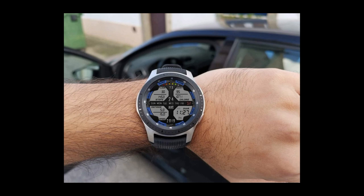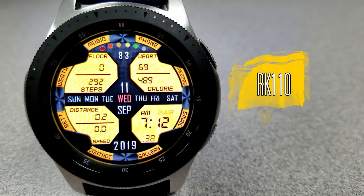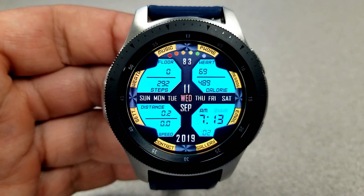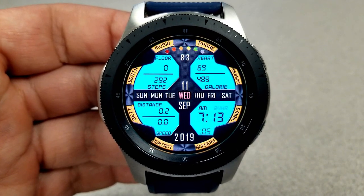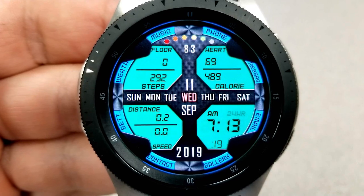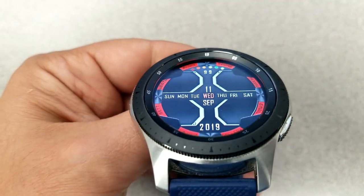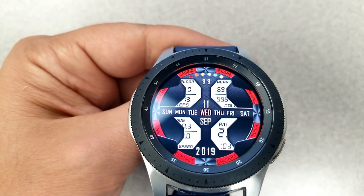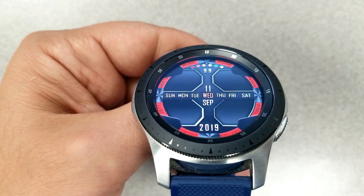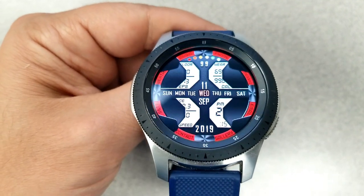Alright, without further ado let's go check out this new release called RK 110. This one is an all-digital variety and the digital time is located in the bottom right LCD quadrant. I'm really digging both the layout and the design of these separate areas. I like seeing the information organized in a clean and easy-to-read manner, and as an added bonus the developer has incorporated some interactive gyro movement effects right into the display — when you move the watch back and forth, the four panels are simultaneously covered up with these black flaps or doors. The effect is a nice one and I think it works really well with this layout.